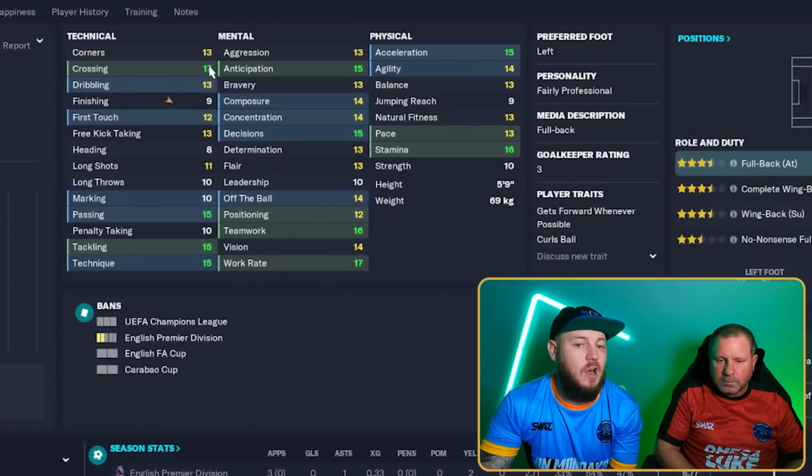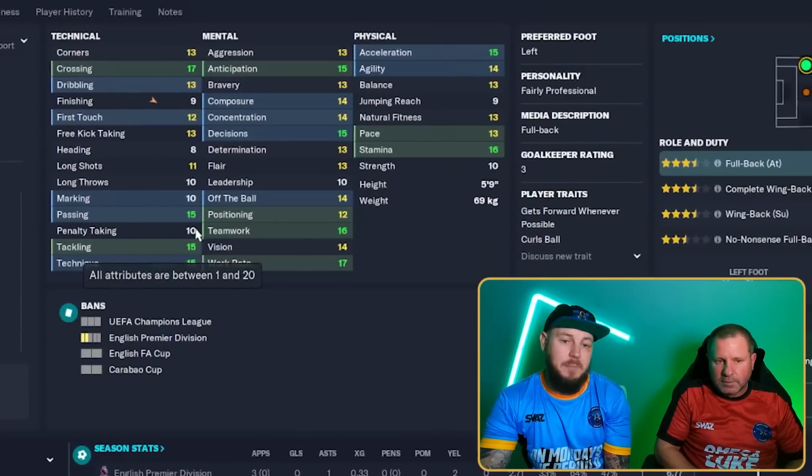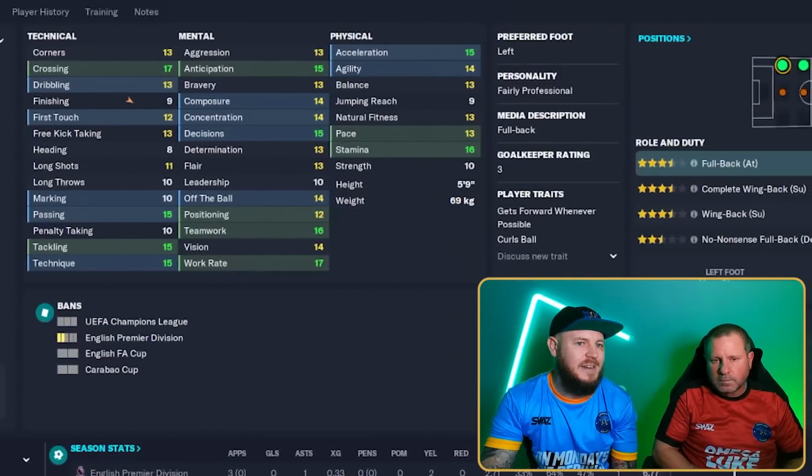So that's one of his highest attributes, but he is a very good tackler of the ball. Passing as well, so he's a good ball player, can win the ball back, can also progress further up, and I think that's exactly what we need now that we're in the top 4 and we're a top 4 club.